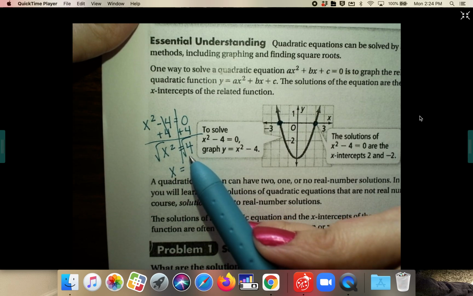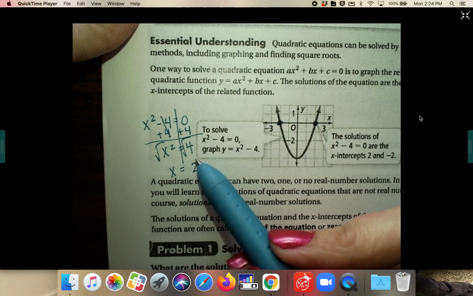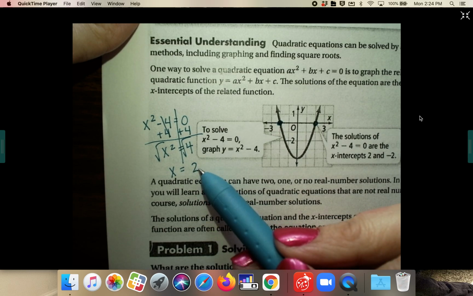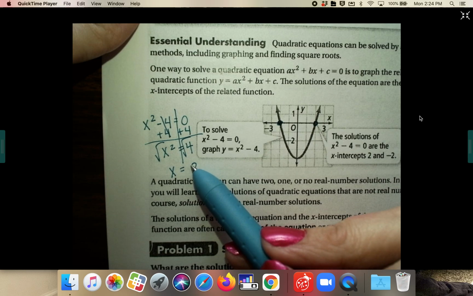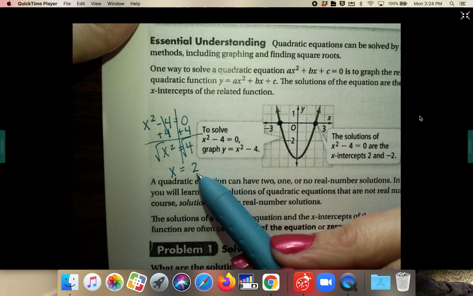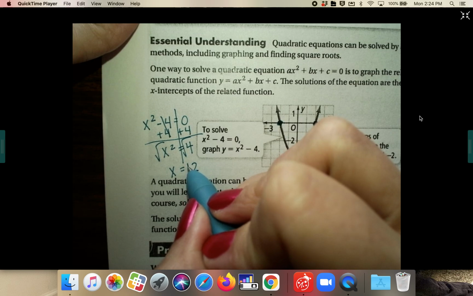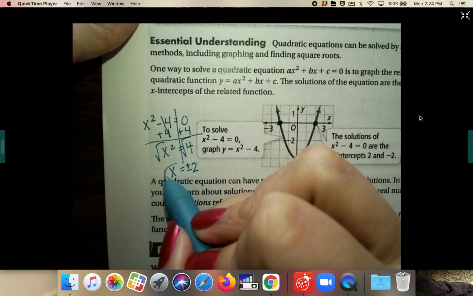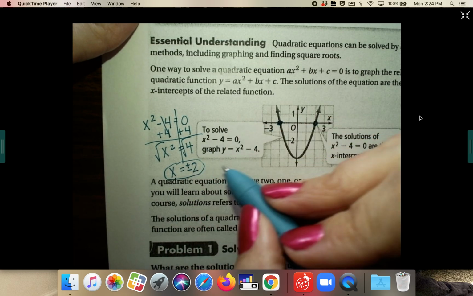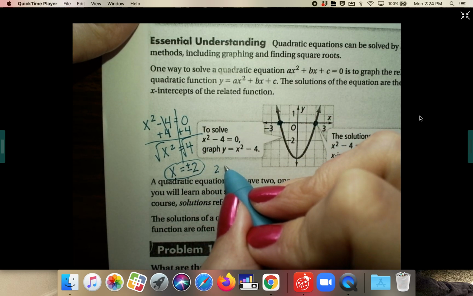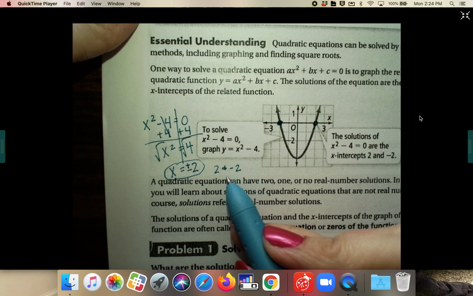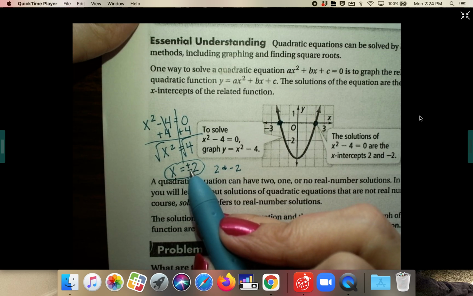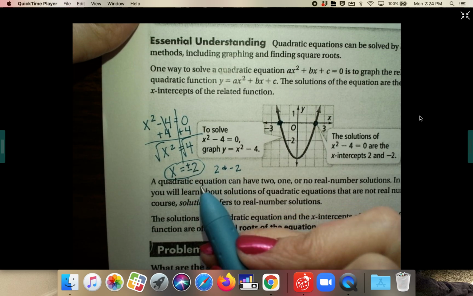Now think about it. Could x be negative 2? Is negative 2 times negative 2 also positive 4? It is. So the answer actually has two answers. It could be 2 or it could also be negative 2. And a fancy way in math that we write this is a positive and negative together. I know that looks weird. That is just the same thing as saying 2 and it could be negative 2. But people save room writing all of that out and just put a plus and a minus symbol squished together like that. And that means positive 2 and negative 2.